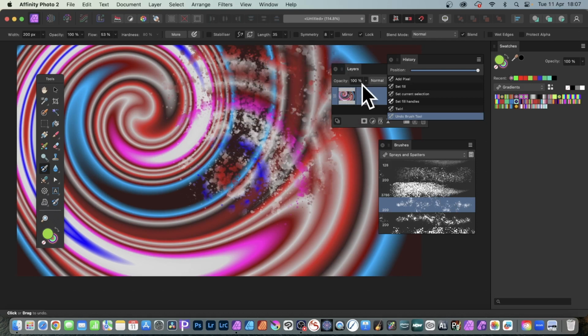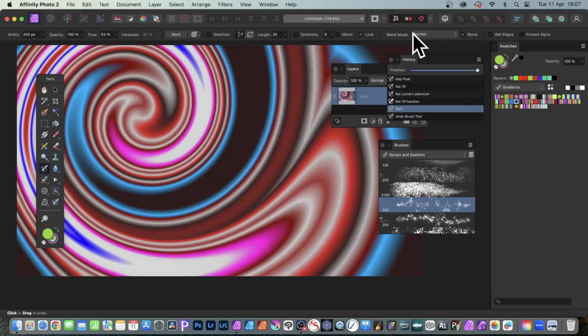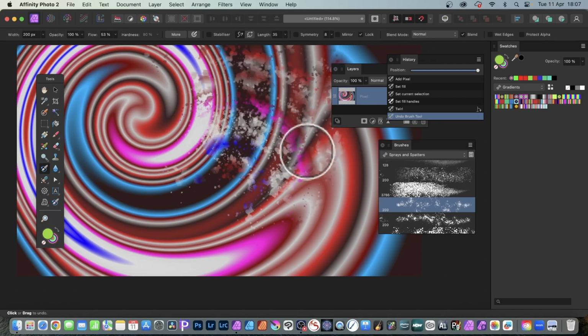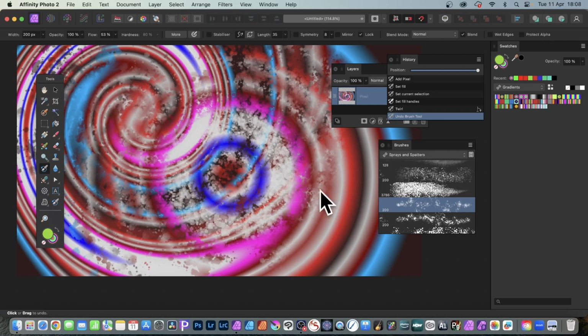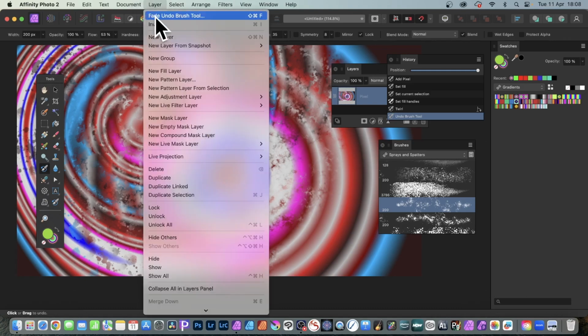Now I'm not using the blend mode here, so I'll just undo. I'm just using normal, not changing anything here. I'm going to go with basic brush. So just apply it, and you can apply it like that, right across the image, maybe just a certain area, perfectly reasonable, but I'm just going to apply it like that. So once you've done that, what I can now do is use the undo. So layer and fade undo brush. So you get slight confusion of fading, undoing.